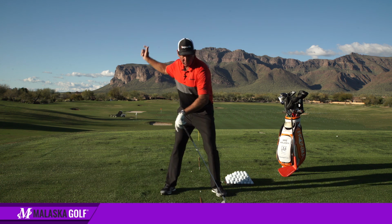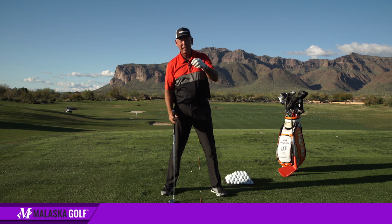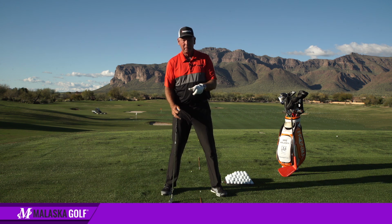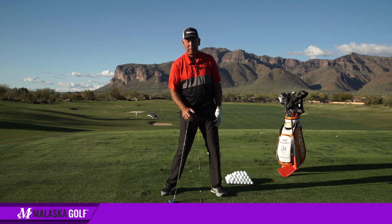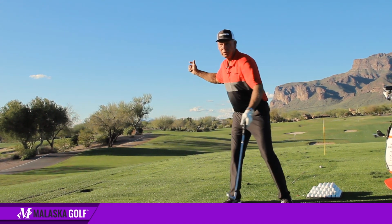Then they'd make a swing, and at impact, they'd also take a picture of the scale. These were really high-speed scales that would pick up what they called weight transfer. At impact, he had 80 to 90% of his weight in his left foot. So you got this weight shift thing, and everybody's trying to get all their weight on their right foot and then all of it on the left.